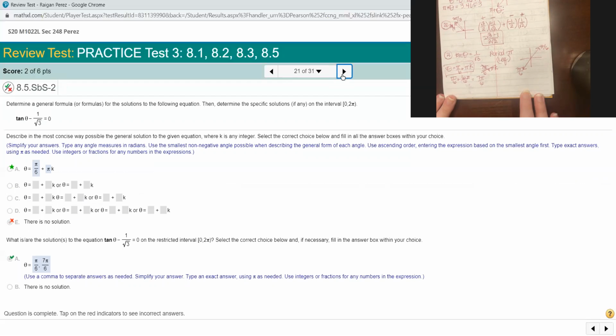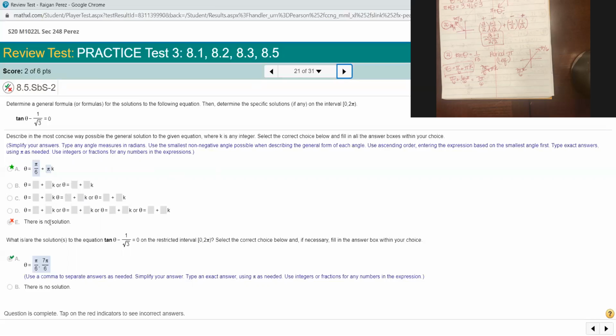Okay, number 21. This one's super important because I explained why we just needed one equation, but still had two answers. And for this one, you'll see it says I got it wrong. Before I click to the next one, I accidentally clicked there is no solution, even though I had typed in the right answer. So I still missed these points. So when you're double checking your test before you submit it, I would definitely make sure it didn't do something like that to you.